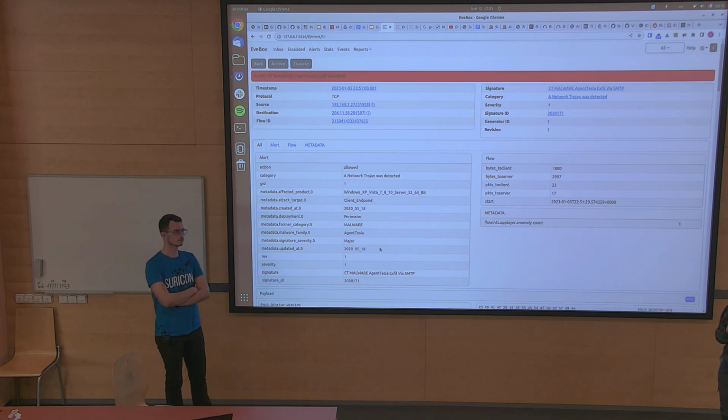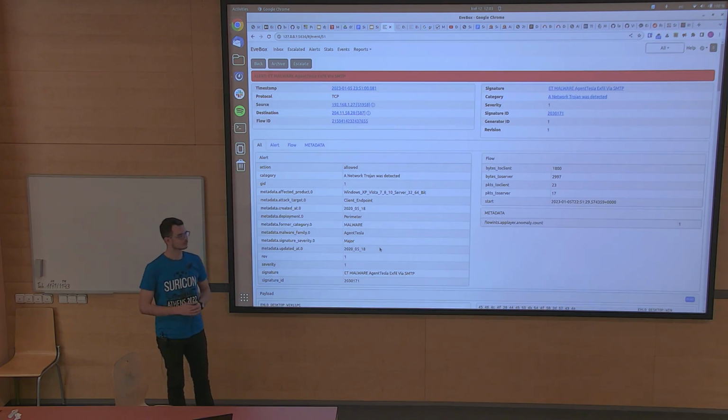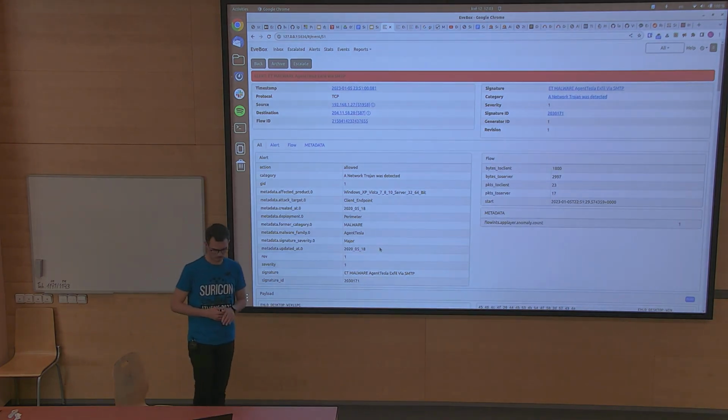Well, artificial intelligence is there to do everything, right? So yeah, Suricata is very good at being integrated with other tools. When you have the JSON, you can be as creative as you want.